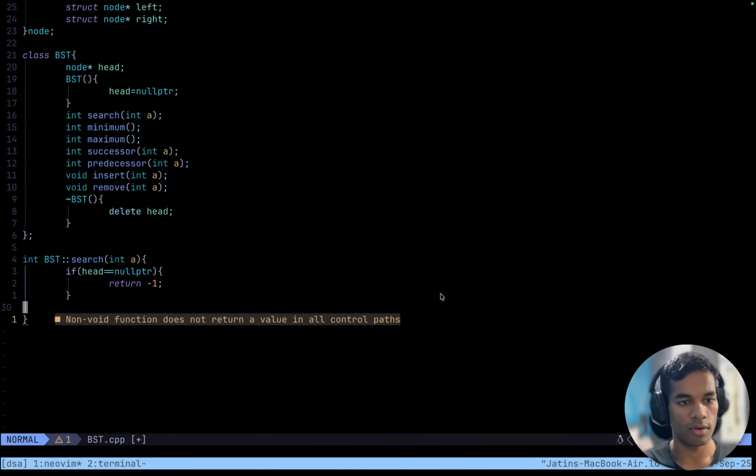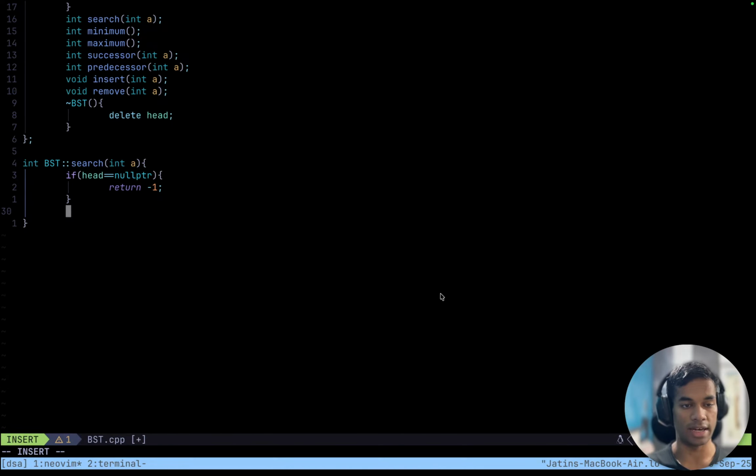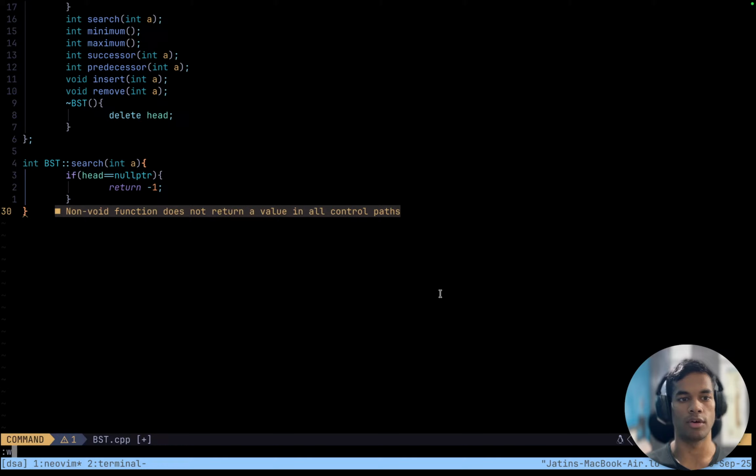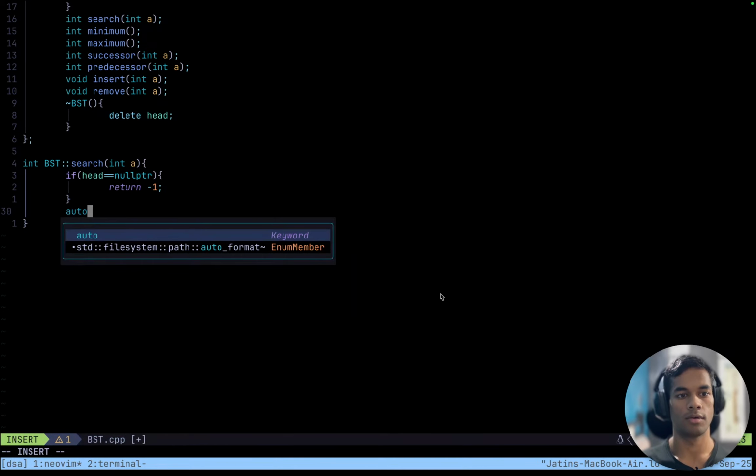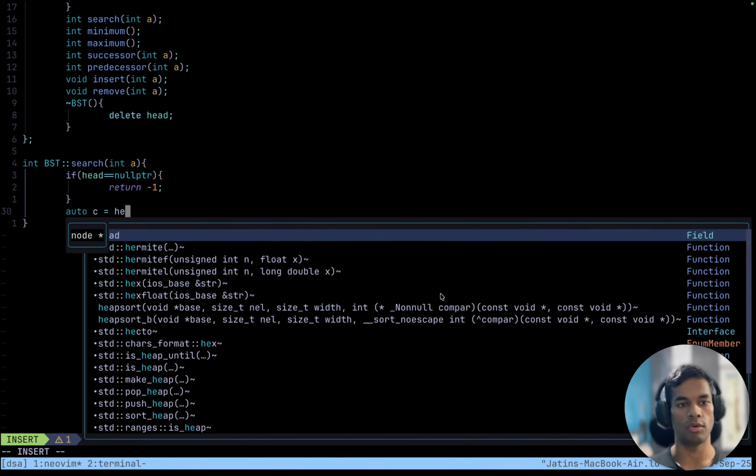Now, if the head is not null, then we have to go while... Now we cannot change head, so auto c equals head.